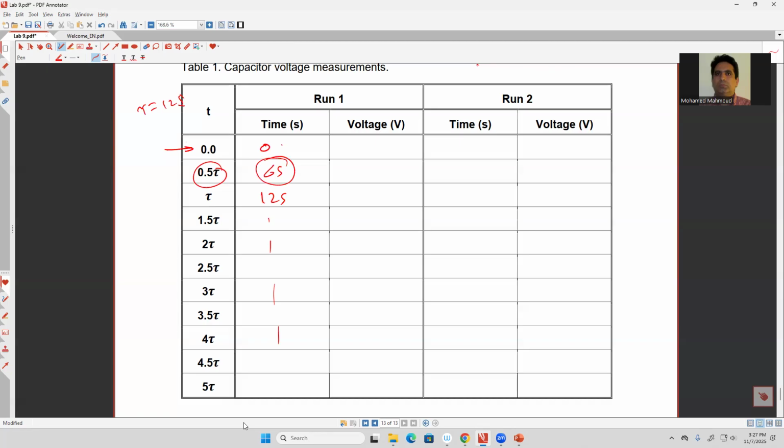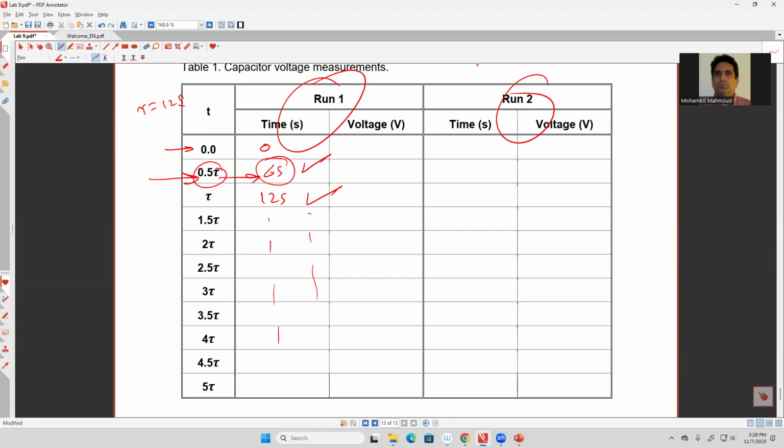For sure you should have a stopwatch with you, so that you can look at the stopwatch and then look at the voltmeter and see what is the value of the voltmeter at 6 seconds, 12 seconds, whatever. Then you have to do it twice. And there may be another way to do it. You can take a video of the voltmeter, and then after that you can run the video to see what was the voltage of the voltmeter at 6 seconds and so on.